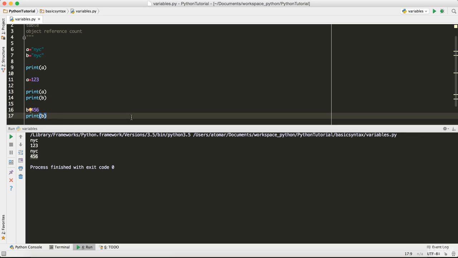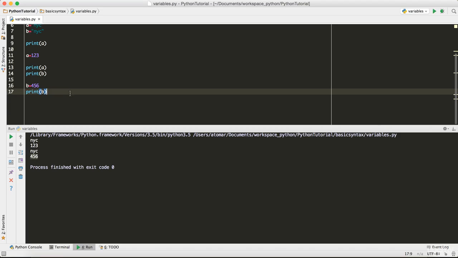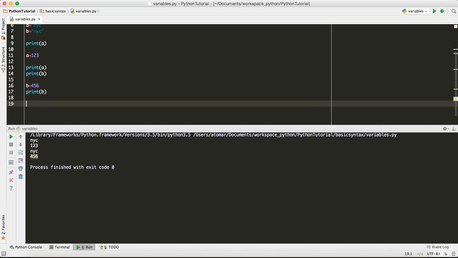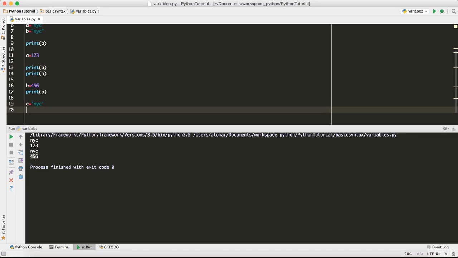So I just wanted to briefly talk about this thing right now. Let's take a couple more examples and then we can wrap this up. We'll just keep it a little short. So let's create a C and let's call it NYC. I can just put it in single quotes as well.